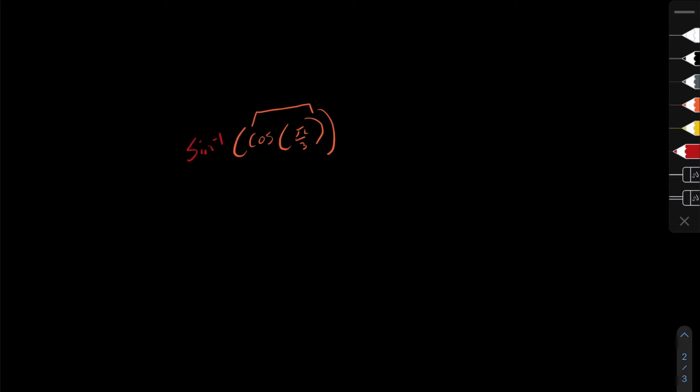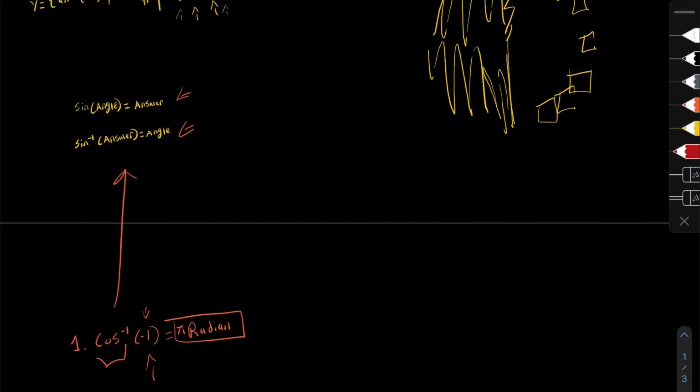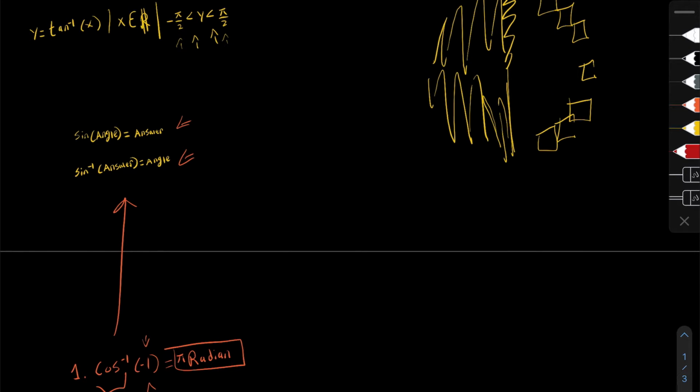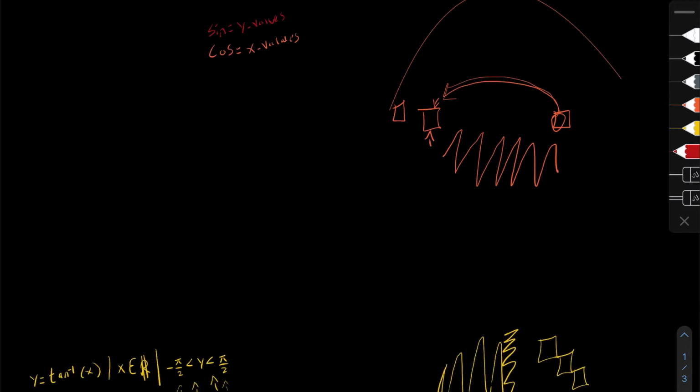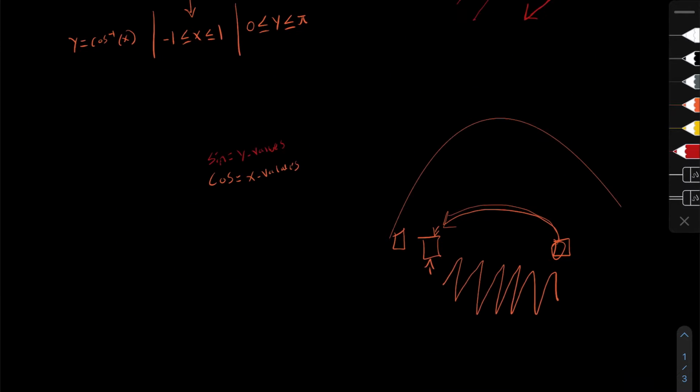Now we know that the parentheses equal 1/2, and we're looking for sine inverse of 1/2. Again, if we look back at our equations, we know that when we have sine inverse, in the parentheses we actually have our answer, and we're just solving for the angle. Meaning that we have to look on the unit circle for when sine equals 1/2. Now let's head back to the unit circle and look for sine when it equals 1/2.